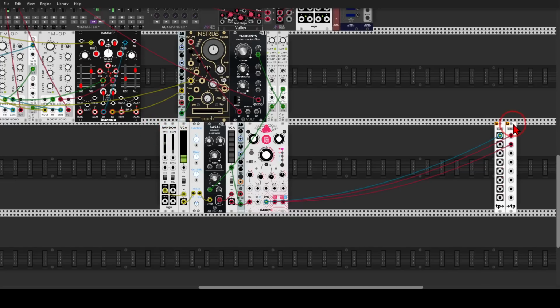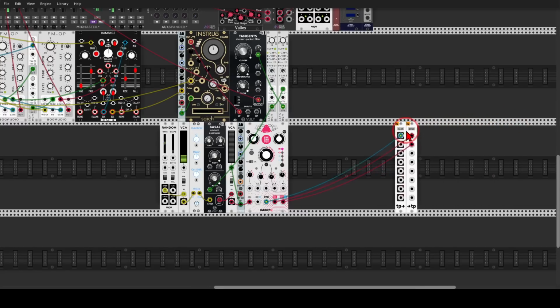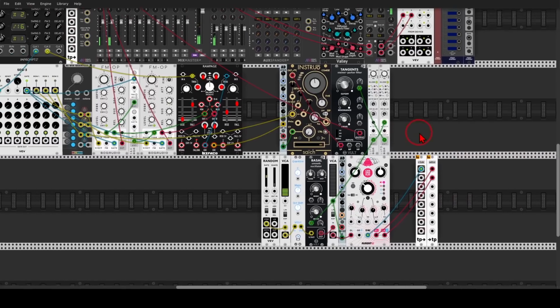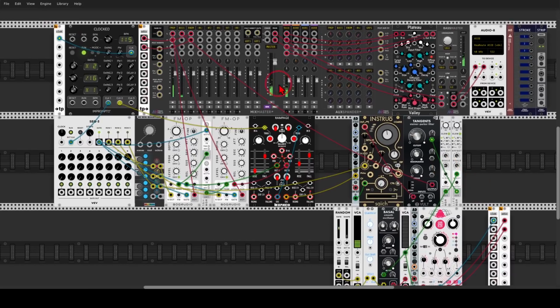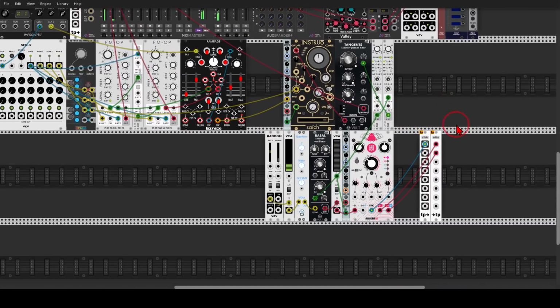By the way, I'm using, as you can see here, the teleport modules from Little Utils, just to teleport the modules. So for example, I have here the clock, right? I have it going in one module and out of the other, just so the cables are not everywhere here on the patch.